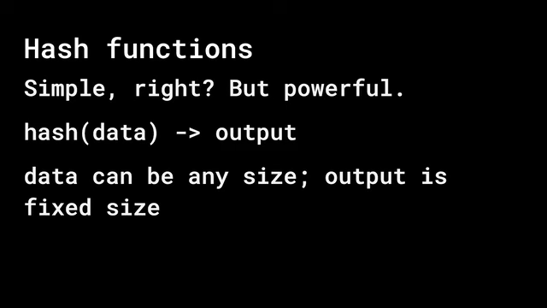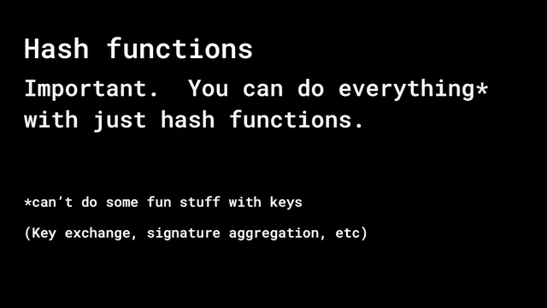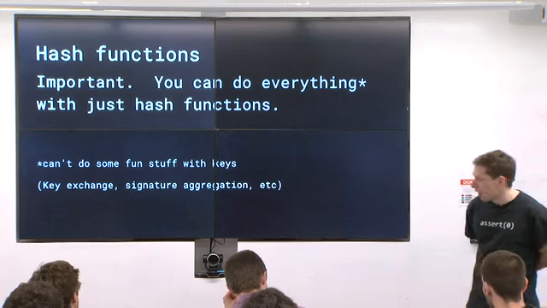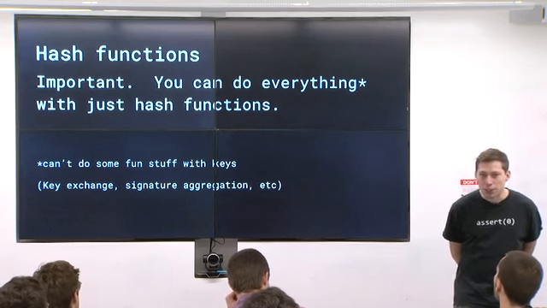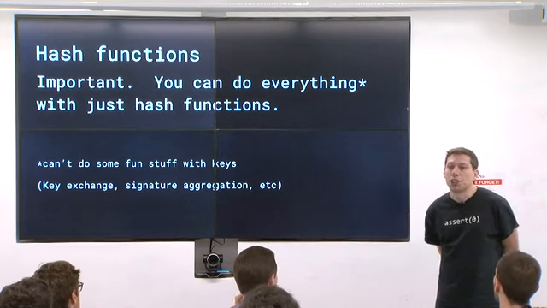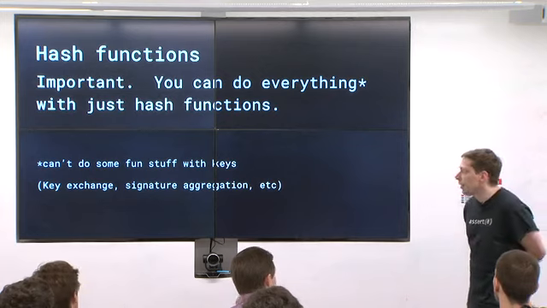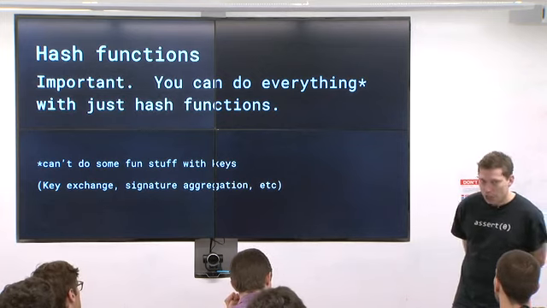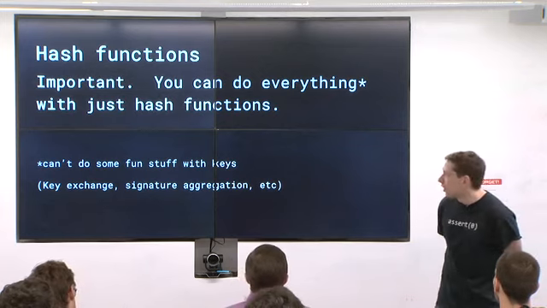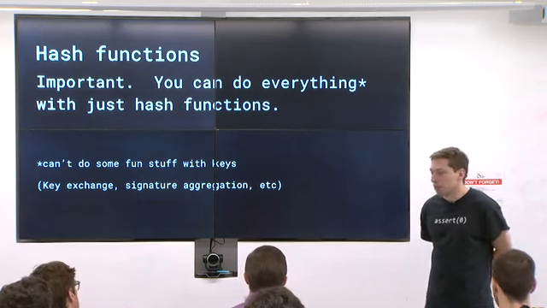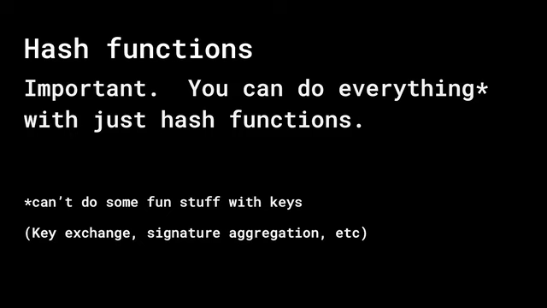The properties, so this is not a sufficient definition, but I will say that you can sort of do everything with hash functions. There's some fun things that you can't do, but you could make a cryptocurrency only using a single hash function. And I think people have, sort of for experimental reasons. You limit the fun stuff you can do, but you can do signatures, you can do encryption, you can do all sorts of things like that.